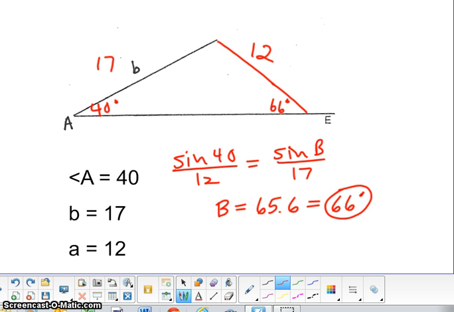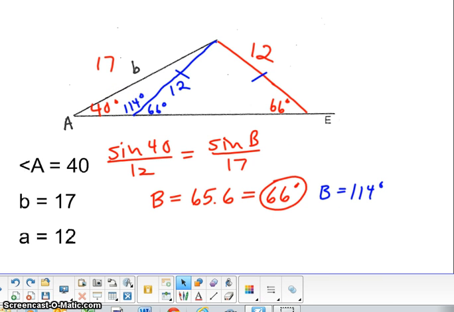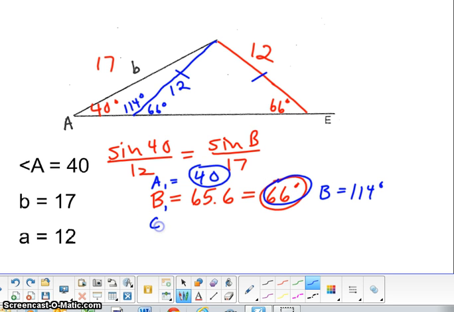And then I also want to find out if there is an obtuse triangle in here as well. So I'm going to make another side 12 and see if it is going to be an obtuse triangle. And then that triangle, being that this is an isosceles triangle, this angle right here has got to be 66, which makes the supplement 114. And that means we are going to have two triangles. The first one is going to be labeled with a 1. So I'm going to put that A1 is 40. And then you have 66. Angle C, if we subtract both of those from 180, we get 74 degrees. And then the second triangle, we'll call that with A2 and B2. A2 is not going to change. It's still going to be 40 degrees. But then if we subtract that one from 180, we get 26 degrees.